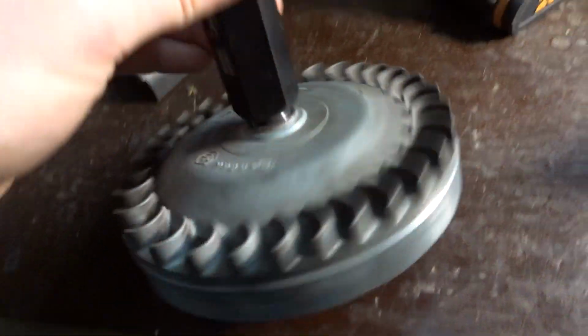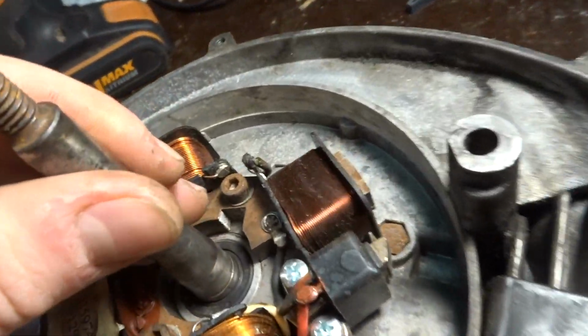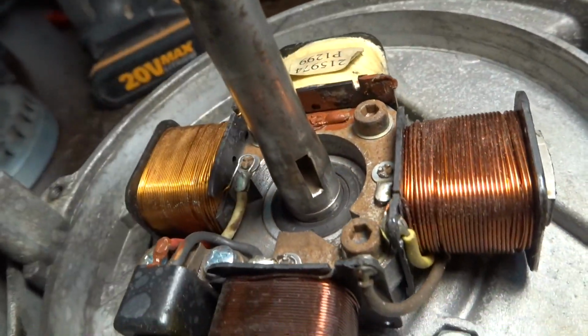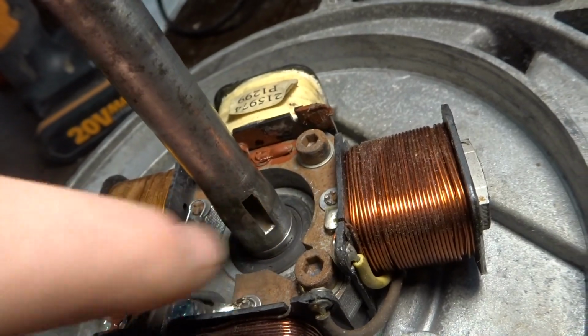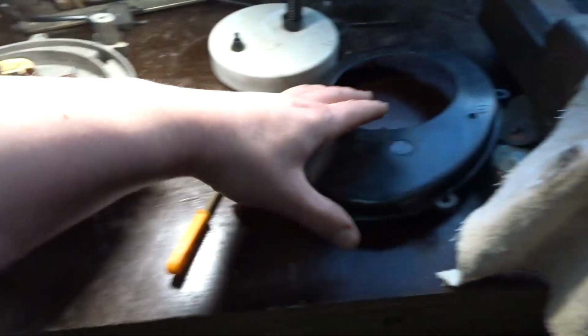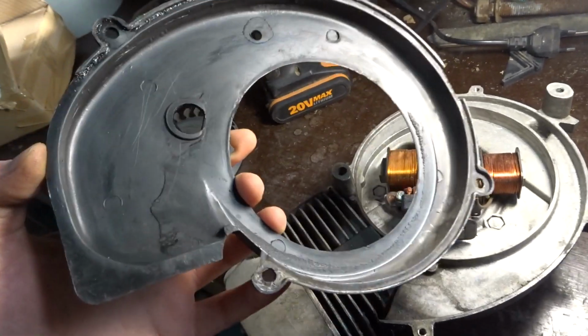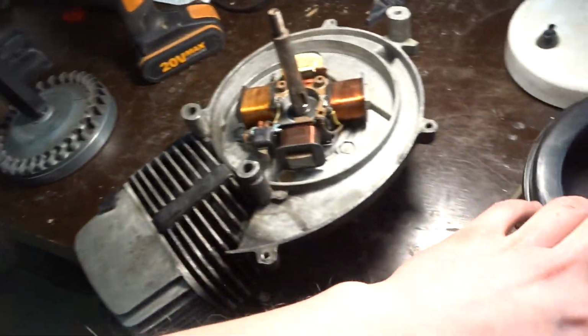Okay, we're back. The engine is clean now, as you can see, a little bit cleaner, not too much. Where the keyway was, there was a little burr on this side, so I had to file it off so the flywheel sits perfect. We got the cover right here. Not my prettiest job, but it will do.